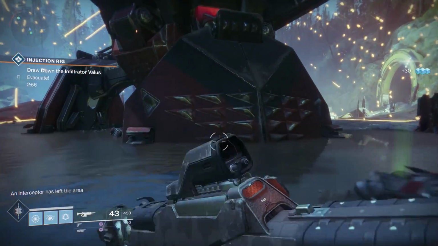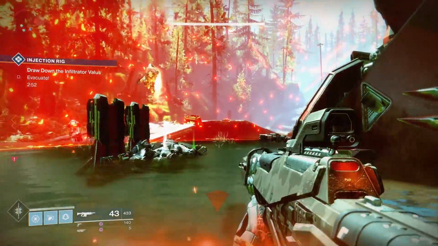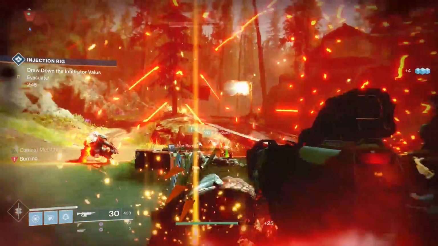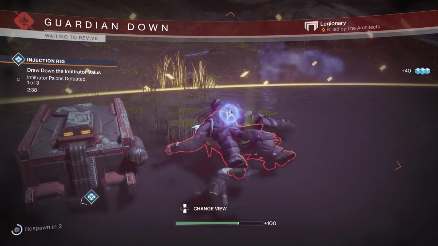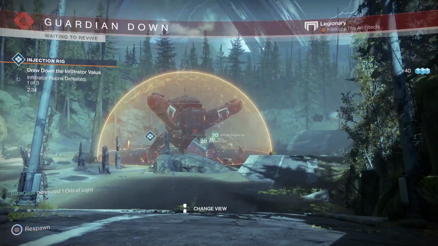So this is what you were talking about earlier, the bubble shield coming down on a public event. This kind of reminds me of the Shield Brothers strike from Destiny 1. Yeah, it was my mistake. This is actually Injection Rig, so it's a different event altogether, not the Cabal excavation that we were doing earlier. But this is a thing that took us a long time to figure out, as you can tell here.